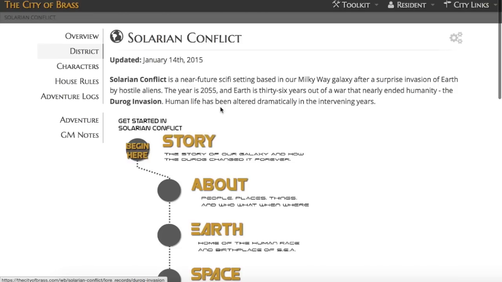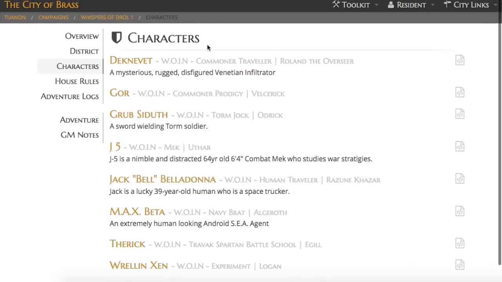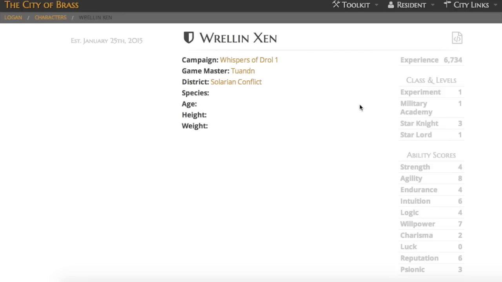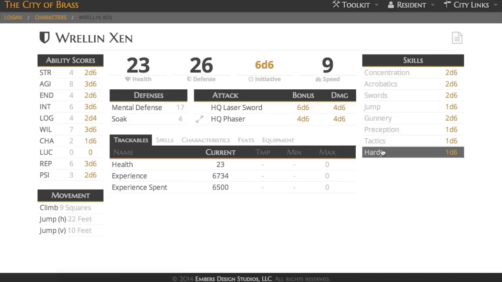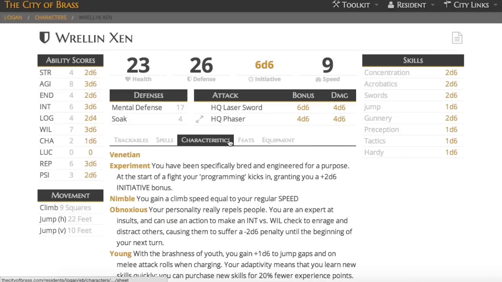The district, of course, links out to the Solarian Conflict District. Here's the characters, and you can see they've each added all of their different characters. I've got a view into their character name, the short description of their character, the label. We built that through different features on the character. And most importantly, I can get a view into their actual character sheet. By clicking on their name, I go to their character profile. From their character profile, I could click in the top right, or I could go back to the campaign and click the icon here to get to the character sheet itself, so that the Game Master can see the sheet.